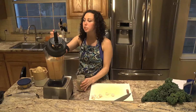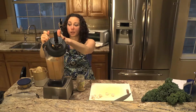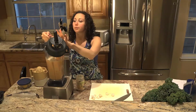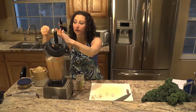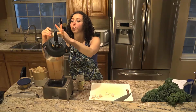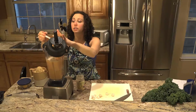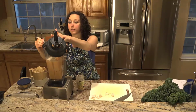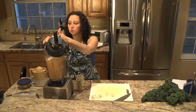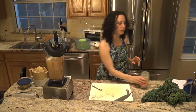Now, the option on this recipe is if you want to kick it up a notch, you could add some cayenne pepper, or you could add some fresh, organic hot peppers, and just de-seed them. Or if you're super saucy, you could just put the seeds in too, okay? But that's up to you. And then just put them right in here and get this party started. I like spicy foods myself, but I'm generally preparing food in this house for people who can't handle it or can't have pepper. So we're gonna do it without it for now. But if you like spicy food, this would be a great recipe to get creative with, okay? I'm just gonna wash my hands.